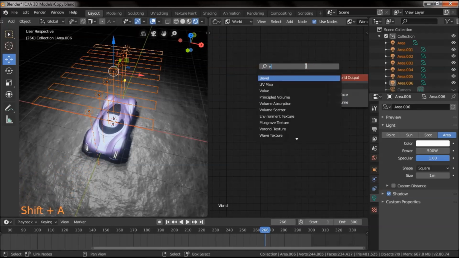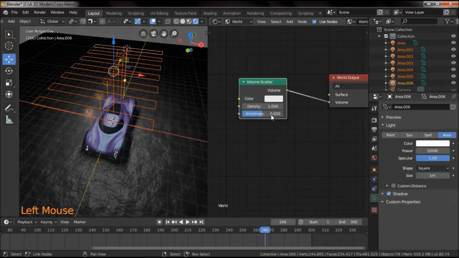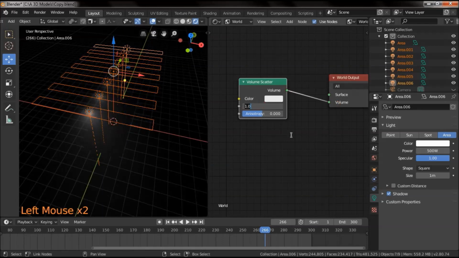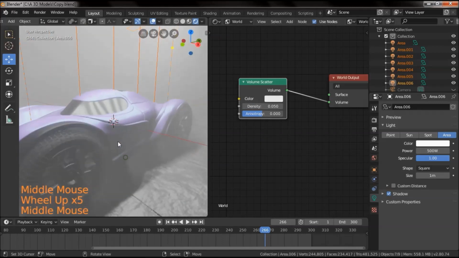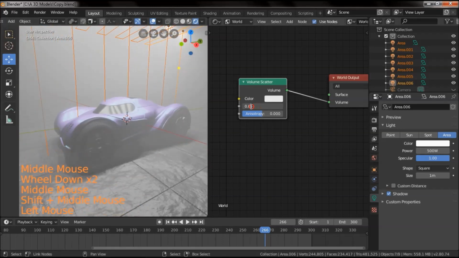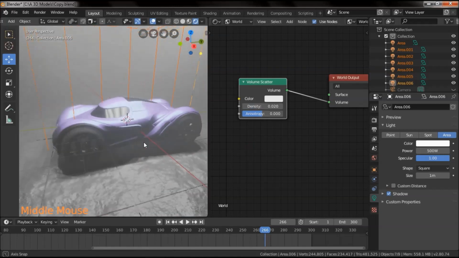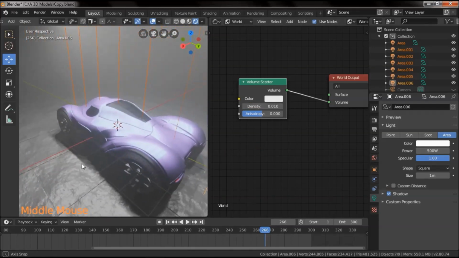Add volume scatter. Density will be so big, so you will change it to a small value. Set the value that you see is good for your scene and for your 3D model.